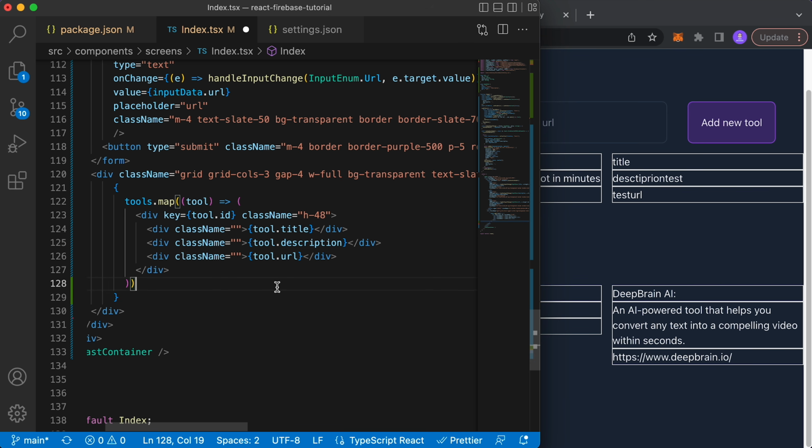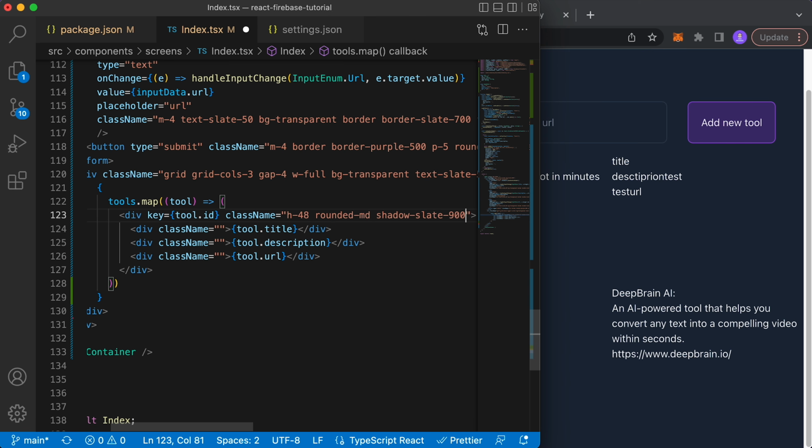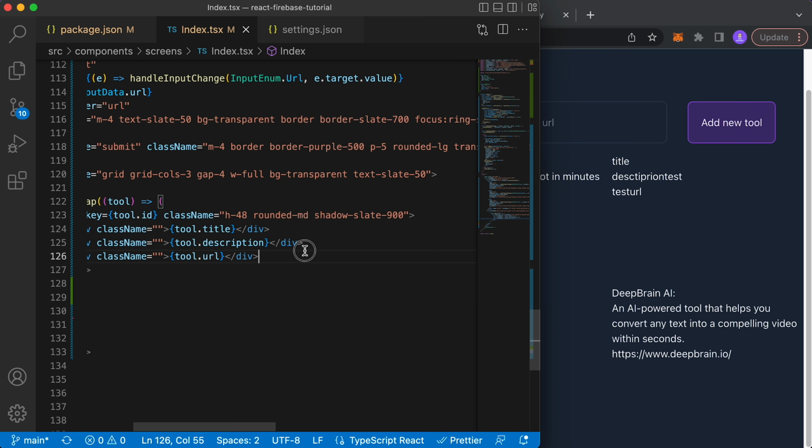And let's save this. We can also add a border to the card itself, so that would be here. Also border radius, MD makes it rounded, and then add a little bit of shadow, which is like slate 900.